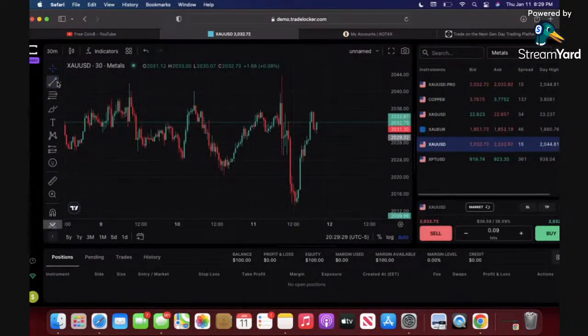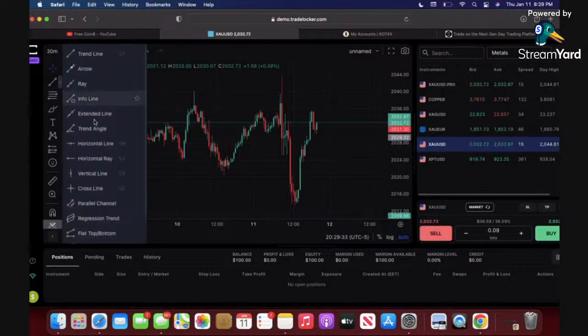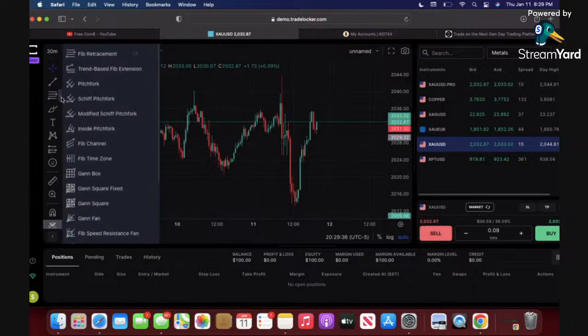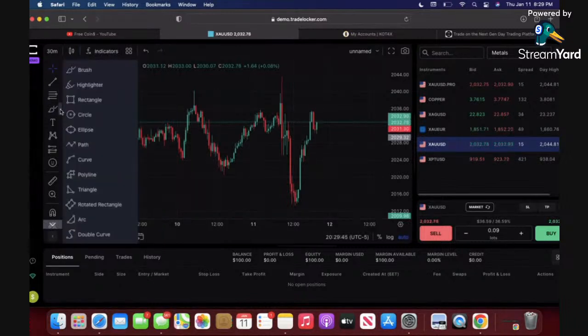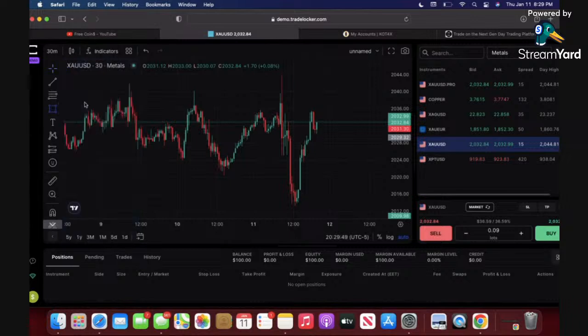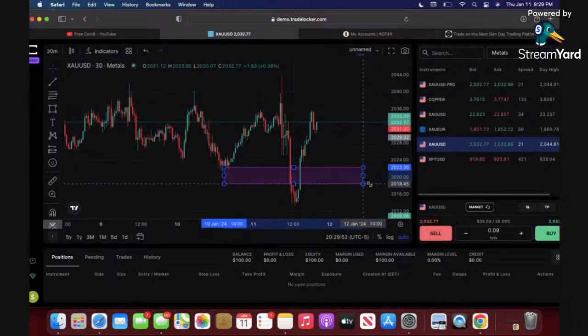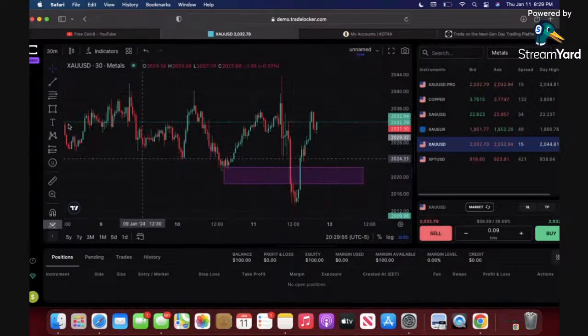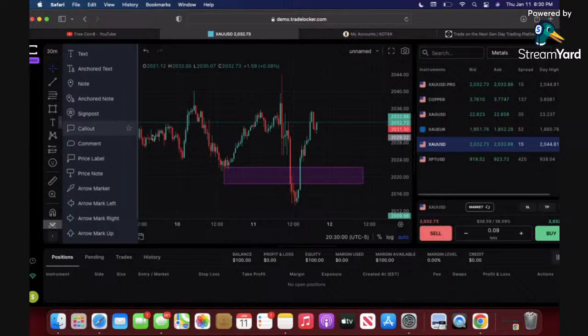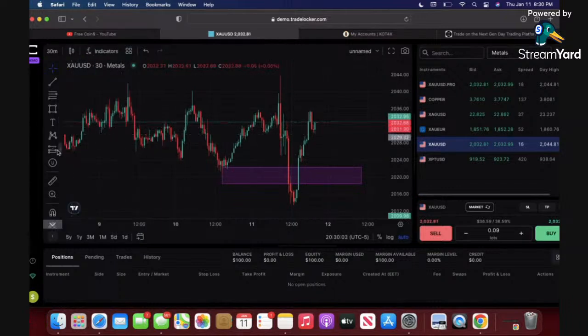Okay, so over here you have multiple different tools. So we have trend line tools. This is probably the main one I use right here, which is not tools. They are Gann and Fibonacci tools. Geometric shapes. So you will see these a lot when you see somebody use one of these to make a square or a rectangle to show a position in the market or something like that, right? A lot of people don't use text. I'm probably not going to use text because I don't like writing on my chart. I like leaving my charts basic.